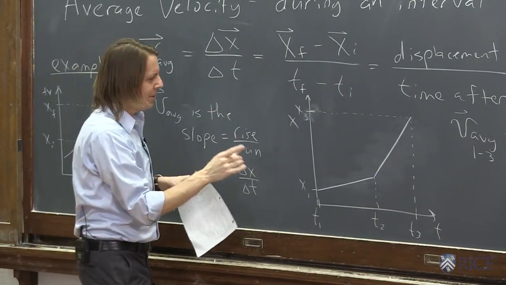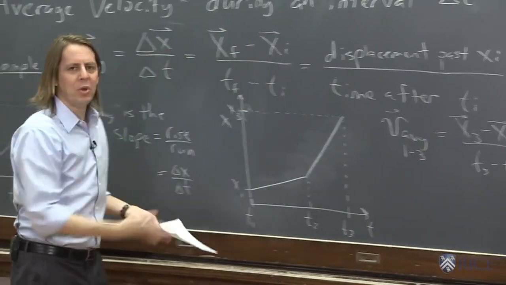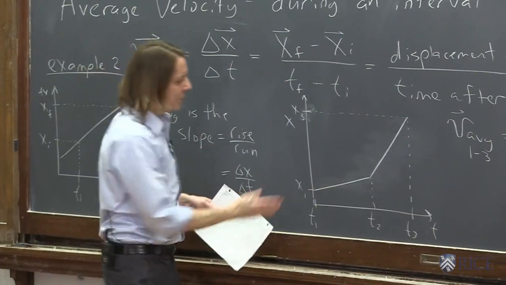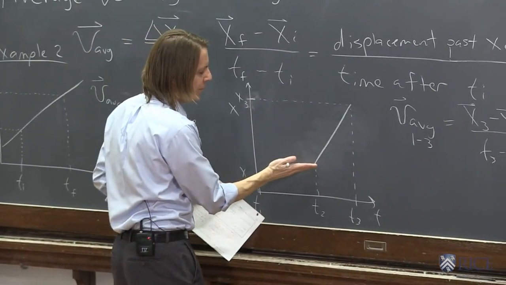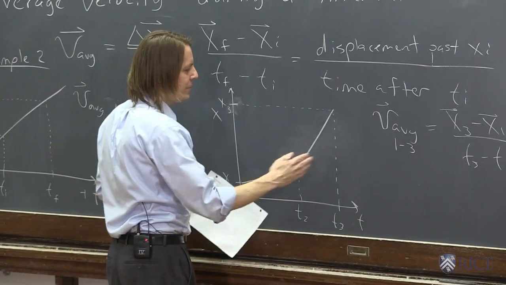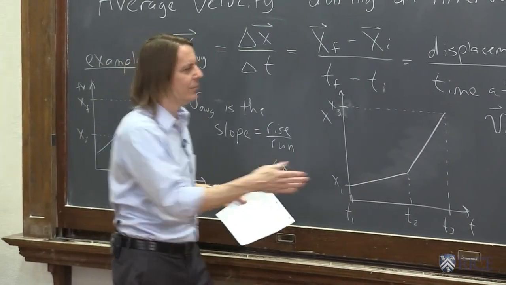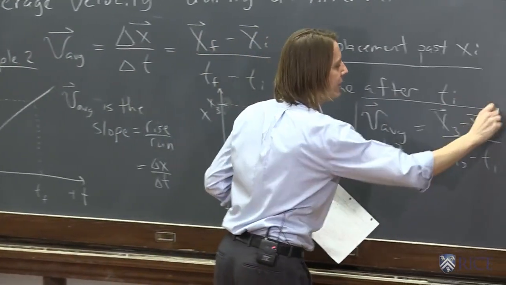But what's interesting about average velocity is here you'll get a number, and the thing never went at that velocity. So Hal went some slow velocity here, some high velocity here, and the average is somewhere in the middle. So it never actually went the average velocity, even though it had an average velocity.